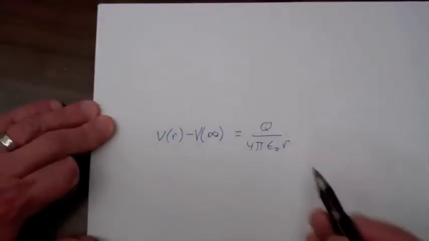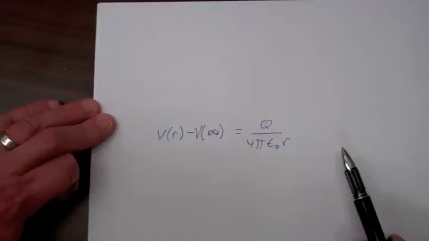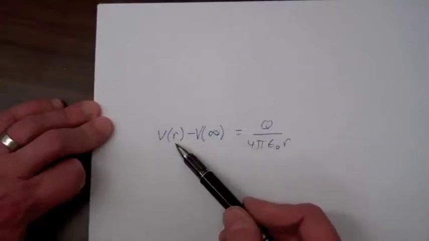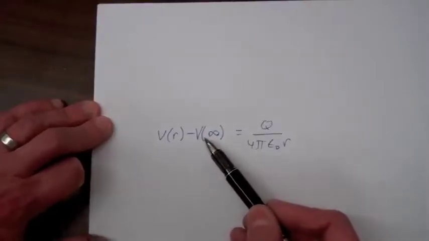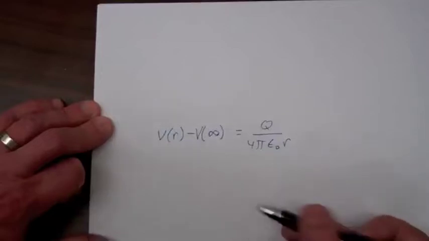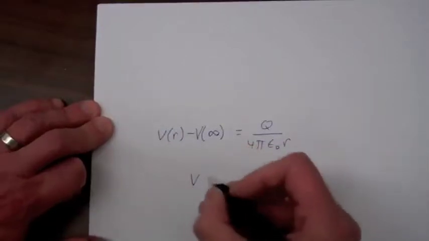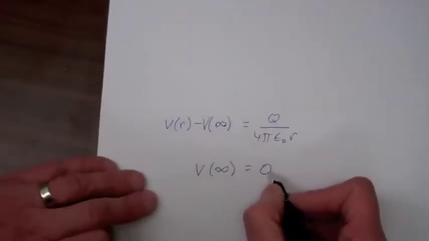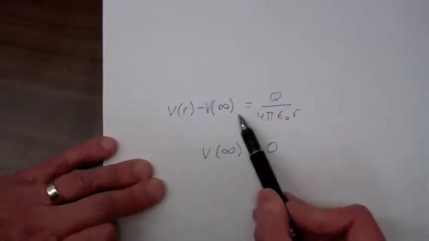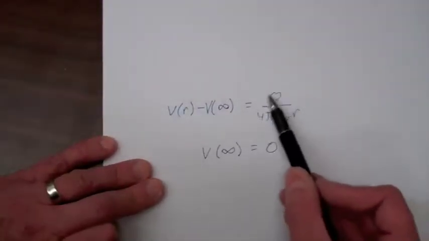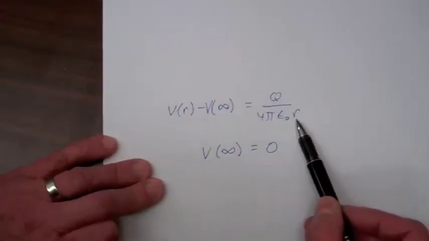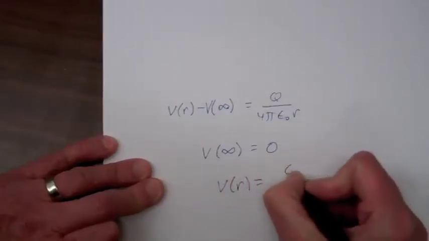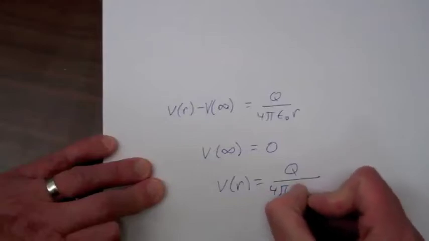Now, the only thing that is measurable is potential difference. In other words, how much work does it take to move a charge from infinity to some location r? And so we can actually pick a reference however we want to. Often when you're talking about just point charges like this, as your book does, it will choose the potential at infinity to be 0. But I want to emphasize that what this expression gives us is really the amount of work to move 1 coulomb of charge from infinity to V sub r. So your potential for a point charge is usually just written like this in your textbook.